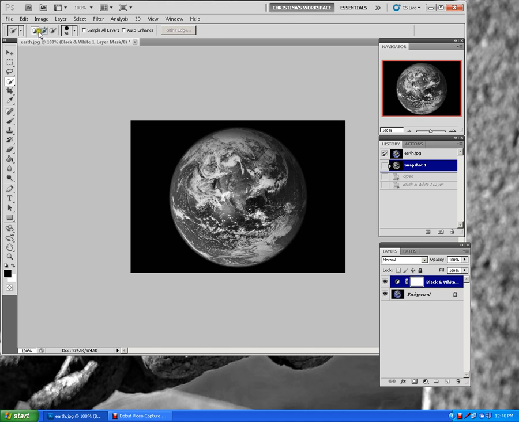So you'll see that after you click on the quick selection tool that you have a new horizontal toolbar here, and you'll see that there are 3 choices. You've got this one right here, which is new selection.